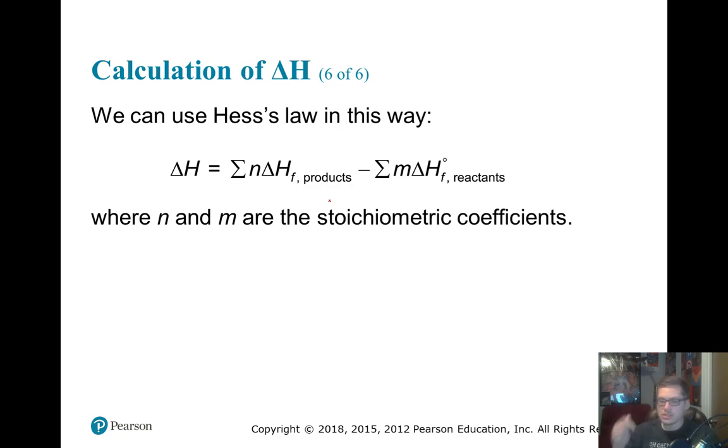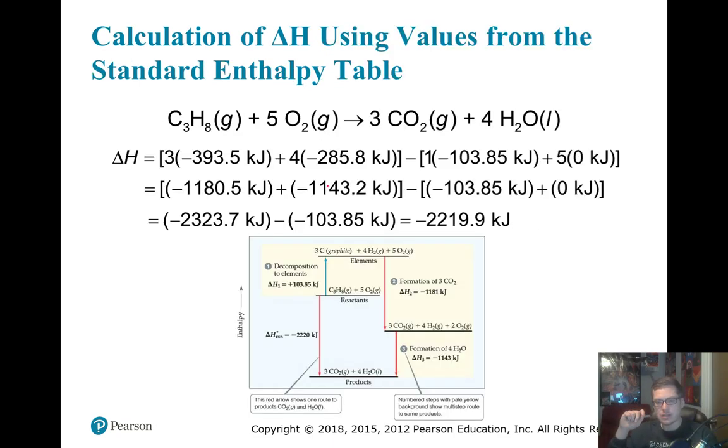Okay, where we just take our delta H of formation of the products minus the delta H of formation of the reactants. Okay, the only caveat here is we need to multiply them by their stoichiometric coefficients. So you need the balanced chemical equation with their stoichiometries. Okay, multiply each of the individual products and reactants by their stoichiometry, add up the products, add up the reactants, and subtract them, and you're done. Okay, and you can find the delta H of your reaction.